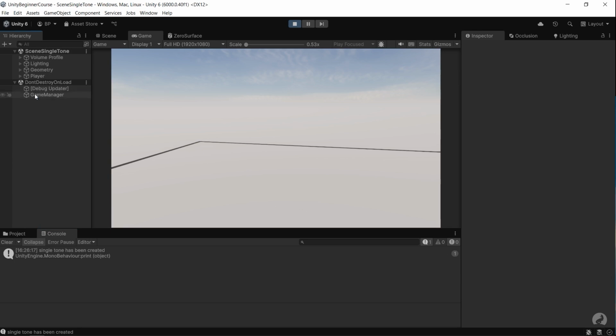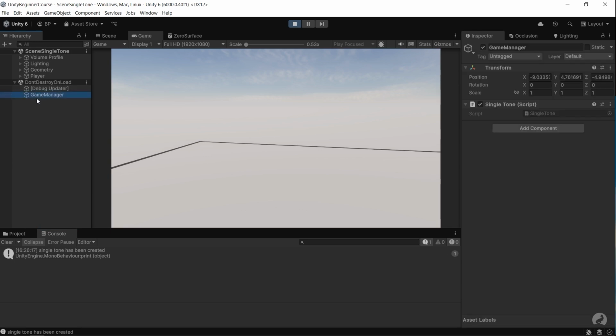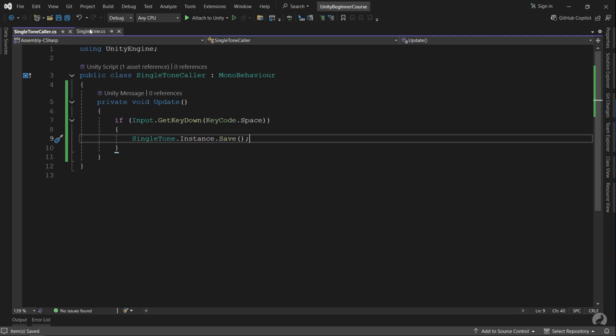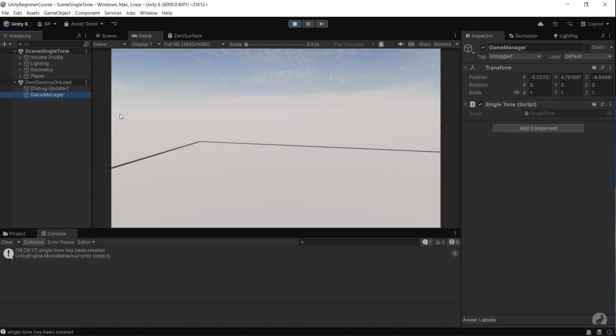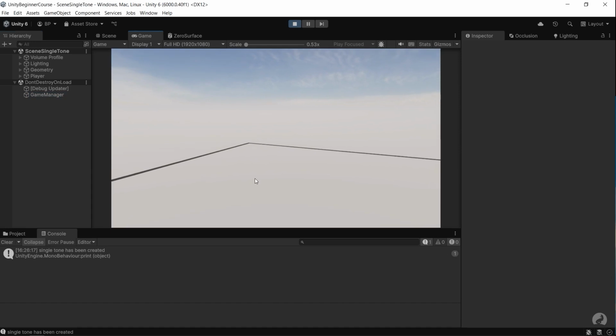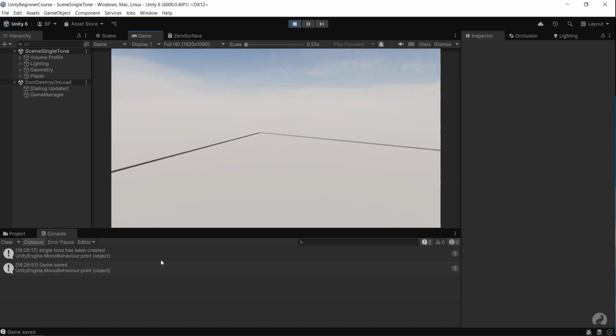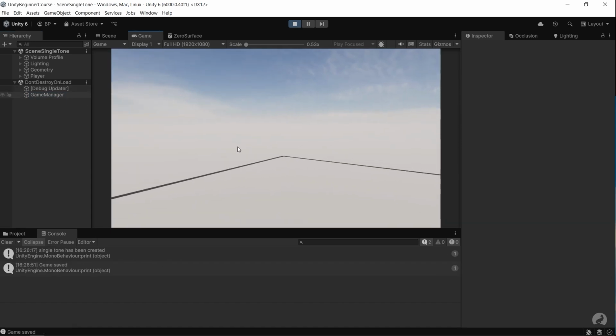This is the game manager. Actually, by calling the DontDestroyOnLoad method and sending this game object to it, we make it persistent. And here let's press space and we get game saved from this game manager.